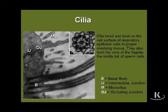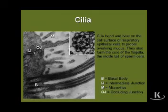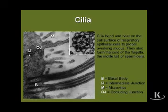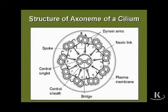All cilia are anchored into a basal body in the apical cytoplasm. Between the adjacent columnar epithelial cells we see an occluding junction representing an electron-dense line, and just below that, a zonula adherens with a more prominent density conveyed by the adjacent actin microfilaments. The dynein sidearms contain the ATPase motor molecule dynein that conveys motility, allowing adjacent microtubular pairs to glide against one another and conveying motility to a true cilium.